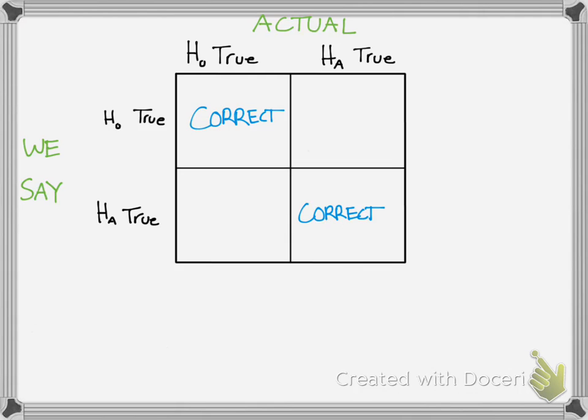But now, what about the opposites? What if you thought that there was a change, but in reality, there wasn't? That's called type 1 error. And we'll get into that in a second. What if the null hypothesis during your experiment, you said, okay, I guess there wasn't a change, but in reality, there really was? That's called type 2 error. So we're going to get into that now, what these mean.